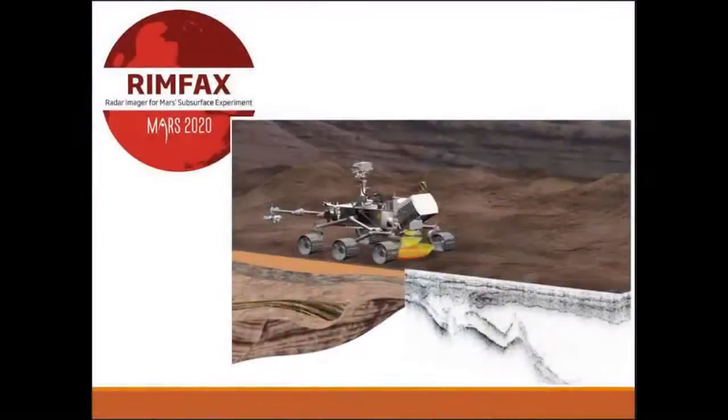ground-penetrating radar on. And I've been going to the GPR meetings now for a long time, the ground penetrating radar meetings. There have been lunar radars and Martian radars, and these have all been going on for a long time. And now it's finally going to happen. And so here's a schematic of what it will look like, with the radar here, and this is what the subsurface would look like, and this is what the radar image might show.